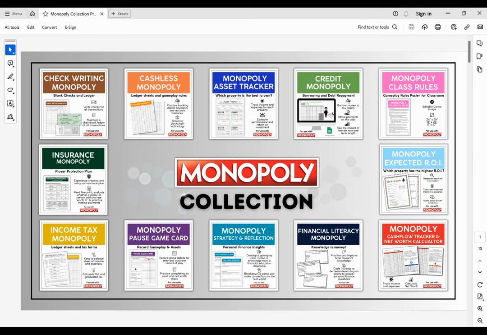And sometimes that's a struggle. And I find Monopoly is one of the best mediums for getting students excited about what they're learning, to introduce new topics, to practice different ideas that they come across in your curriculum, or to help them discover new ideas that you can then talk about in your curriculum. There's a lot of applications, and these are 12 resources that can really help you do that in your classroom. I want to take you through them really quick.